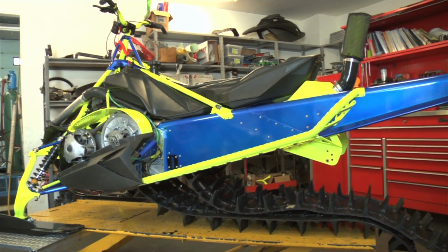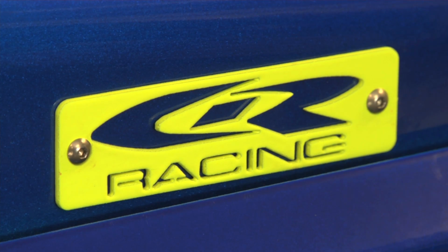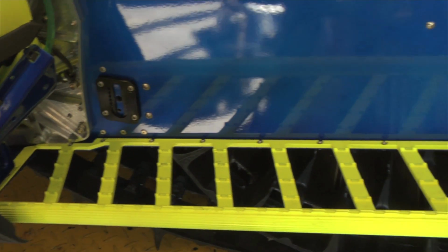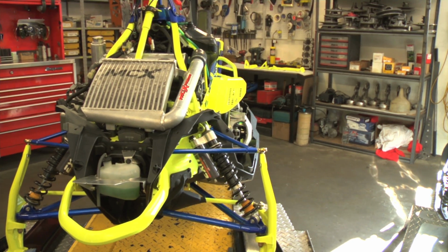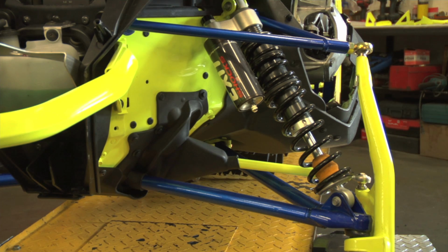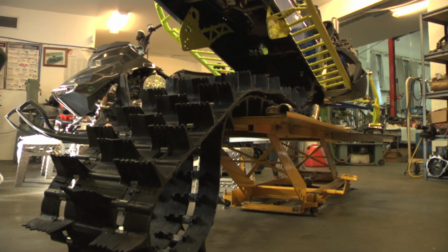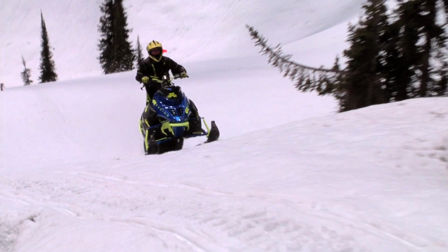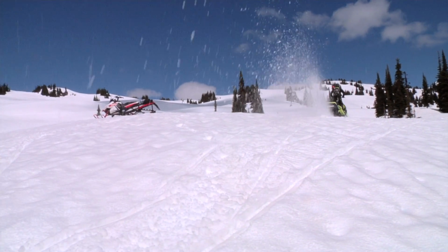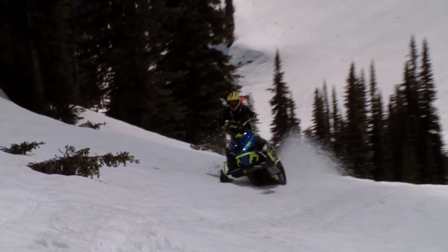Initial consultation with the main builder, Chad, there at CR Racing, it wasn't looking good. So basically stared at it for about a year, and then Chad thought long and hard on how we're going to do it. And you know, that guy's pretty bright. He came up with a pretty great concept to build some nitro style side bulkhead plates, and he got the machinist to make up the plates, and they're all billet and they're pretty beautiful, a work of art actually. So, love the 4-cylinder power, the RPM that Yamaha Apex motor makes. It spins the track really fast, and that's one of the beautiful things about it. So that's why we did it.